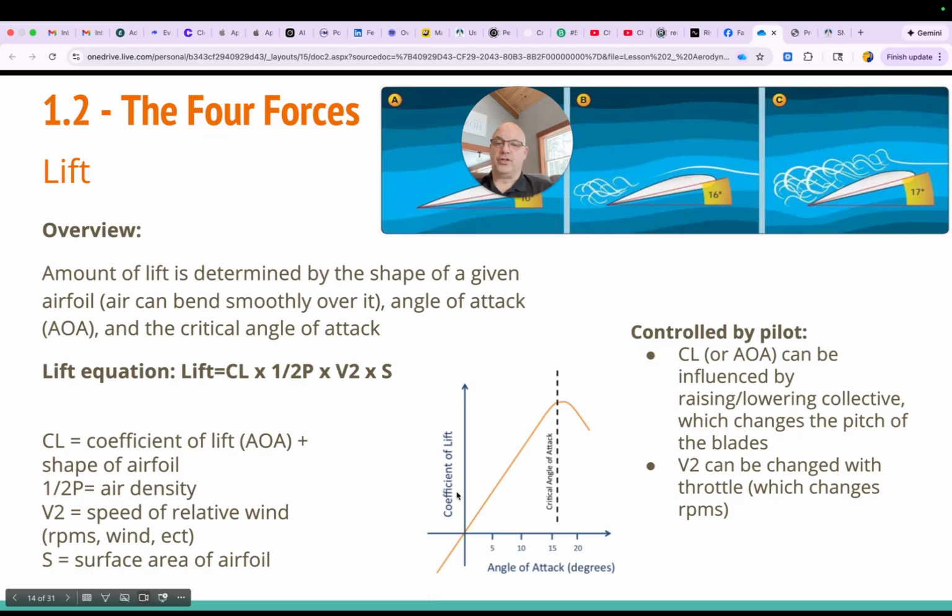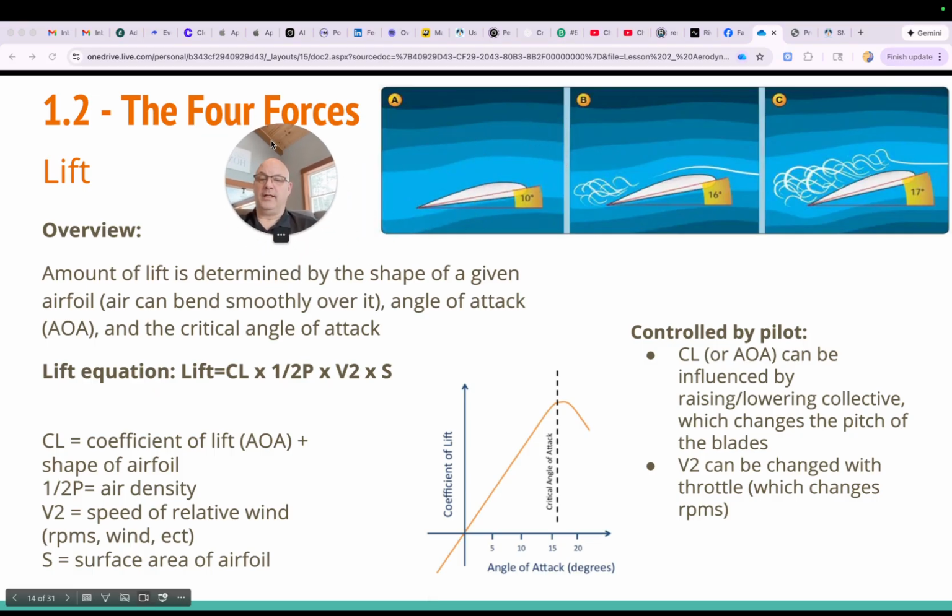So the four forces here, how we look at it, is that you look at the pictures A, B, and C, right? It is the angle of attack, so that short line. And this is an asymmetrical camber that you can see because it's flat on the bottom and more rounded over the top itself. And in the different pictures, as they increase the angle of attack, you can see how there could be disturbance taking place, right? You meet that critical angle of attack. And all these things can come into a calculation that you have to learn about for your test.